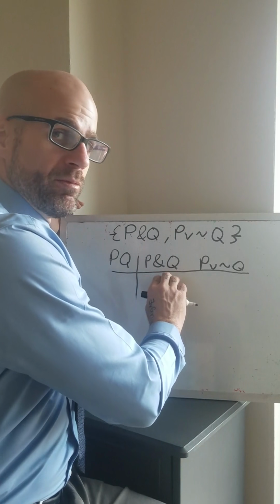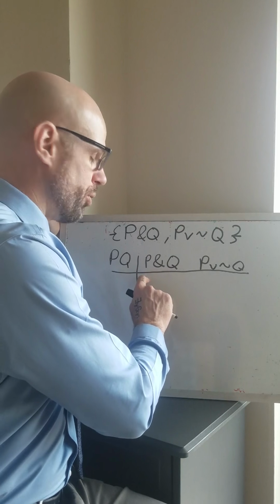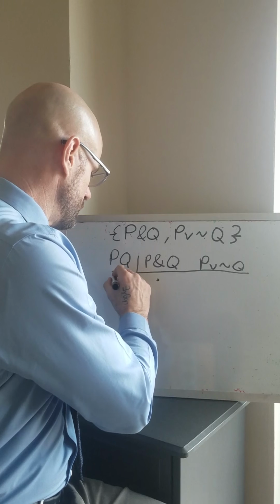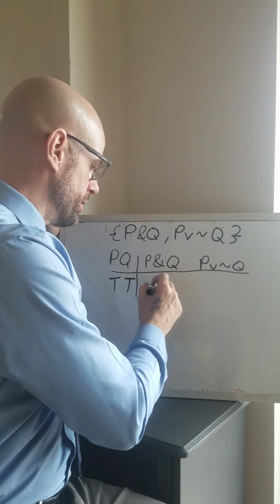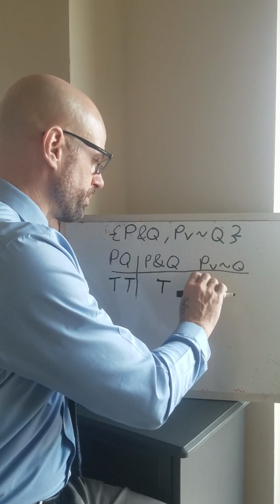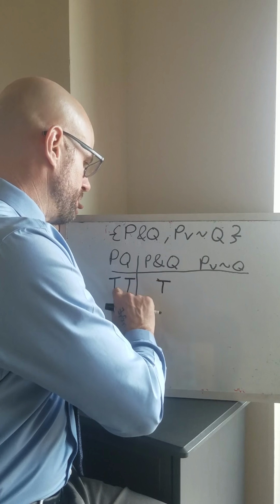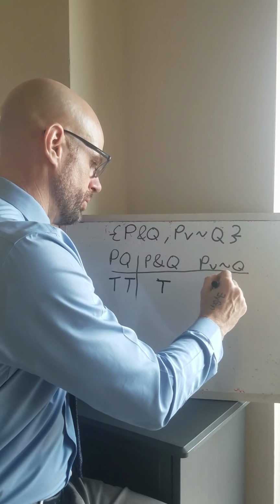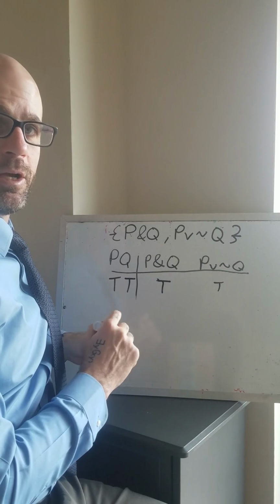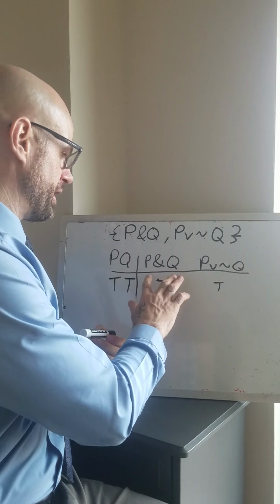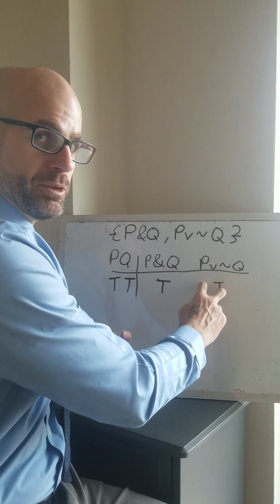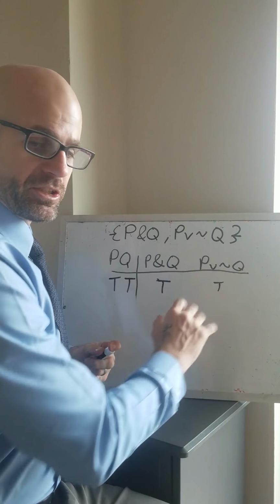So what do we need for P and Q to be true? Well, we need P to be true and Q to be true. Okay, so we need that in order to get this. So what does that tell us about this? Well, P is true, so this is true. And there we go, we're done. We've shown that set to be consistent, right? And we did that just by thinking about what it would take for this to be true. And we've shown that if this is true, then this must be true as well. So this set is consistent.